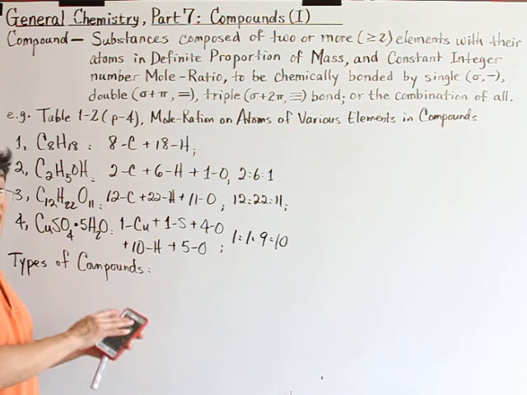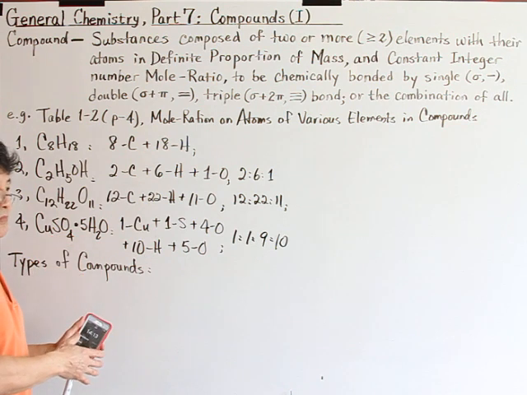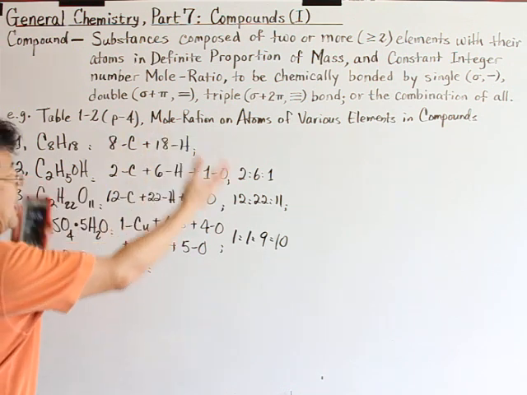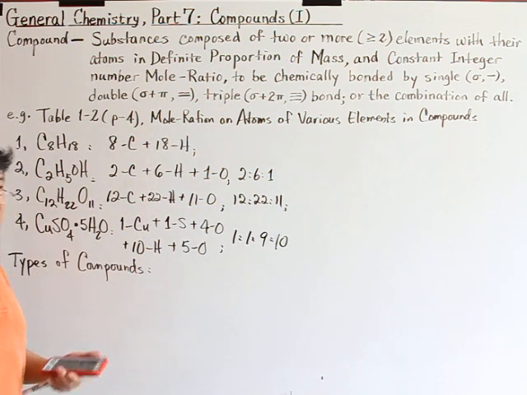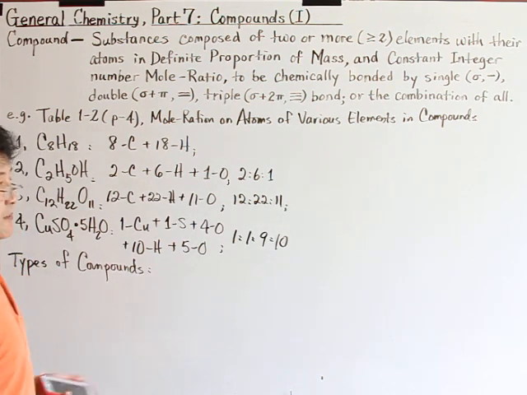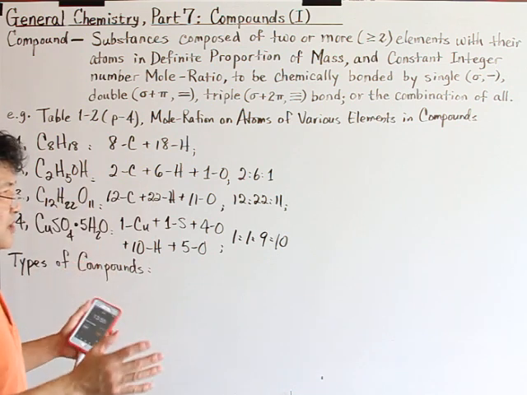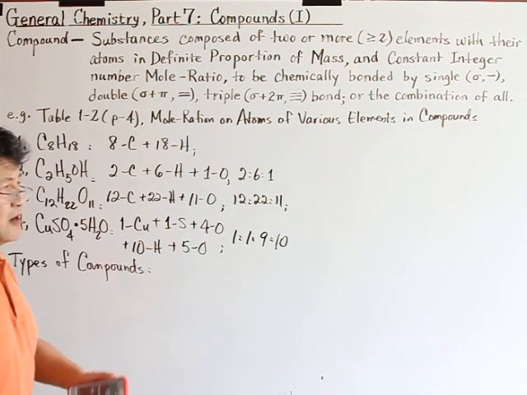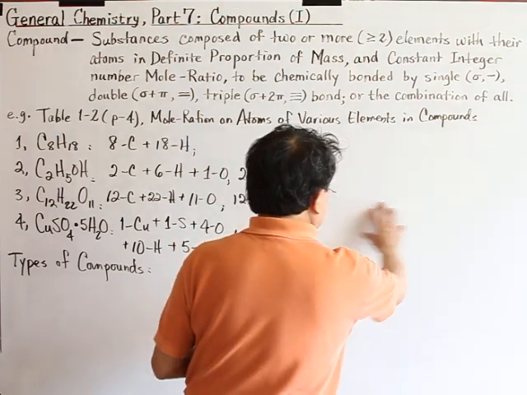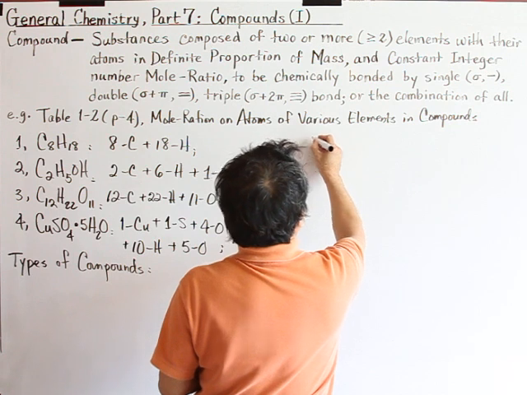One is we call ionic compound because they basically formed from the atom from metal elements, combined with different bonding, most of the time a single bond, sigma, with an atom from a non-metal element. So if we never had a picture about the distribution of metal elements and the non-metal elements on the periodic table, now it's time to give you a small review. I'm going to use this space to quickly draw a shape of periodic table.